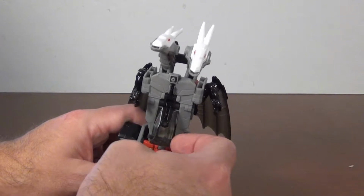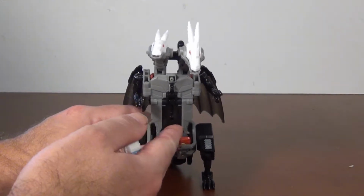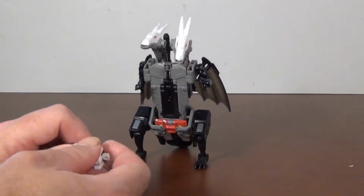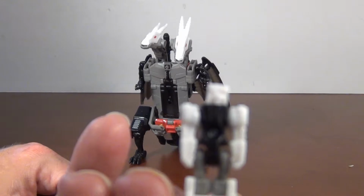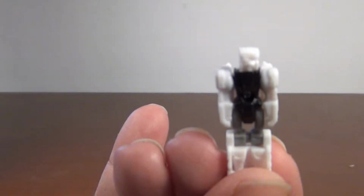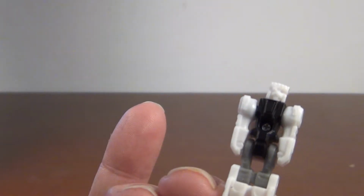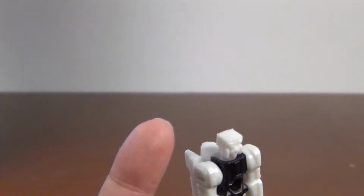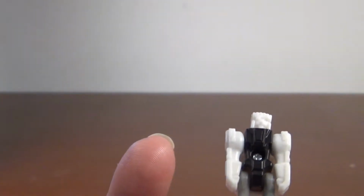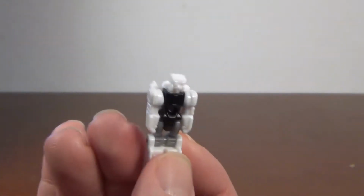And he does have a spot for his Titan Master, which is inside his chest, much like Mind Wipe, although this has nothing on Mind Wipe, really. So let's get to look at that Titan Master now. Again, no paint, which is a shame. But here is Dabaru, who is pretty cool. It's hard to tell, but he does have a cat face with an eye patch molded in on that head. Unfortunately, the white kind of washes it all out. And yeah, he's white and black with a little gray.